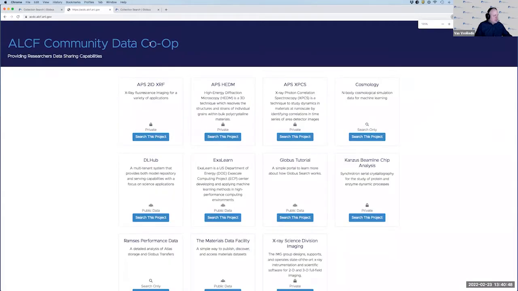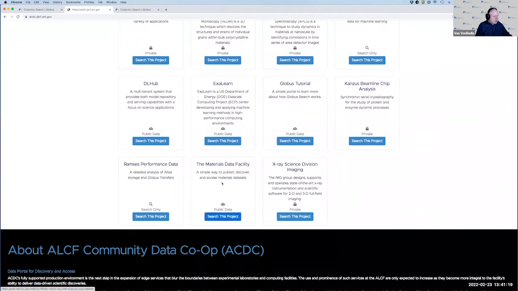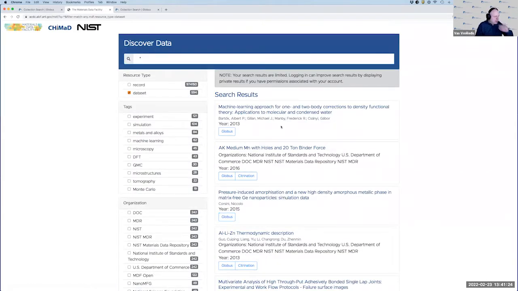As you can see from the name, the Argonne Leadership Computing Facility owns and manages this portal, and this is built using the modern research data portal design paradigm. I'll talk about that in a second. But to the first question about search, this is a repository, a portal that serves as a window into multiple, in some cases very substantial, data collections. A particularly good one that's been around quite a while is the Materials Data Facility.